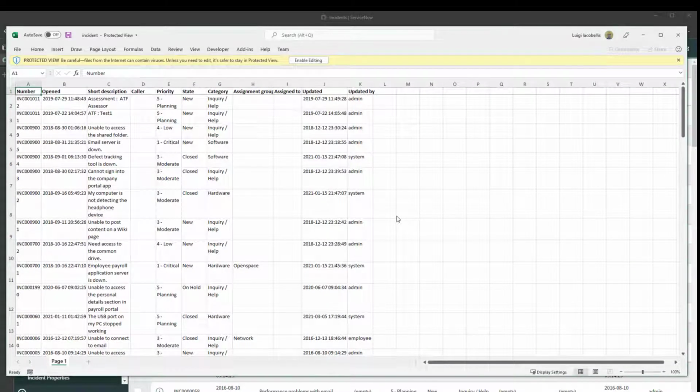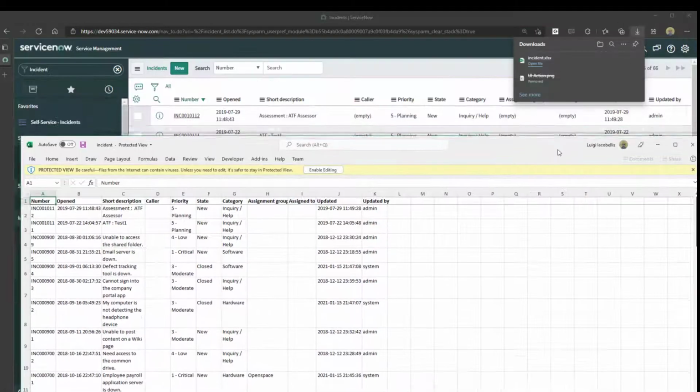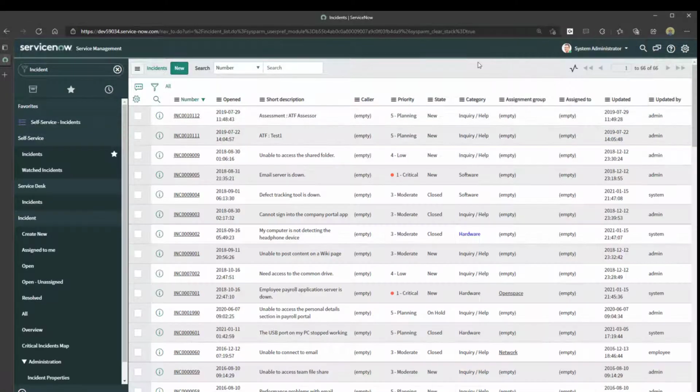Now you can see here that the data was exported and it included all of the column headers that were displayed on the actual list that we went to export. And so that's an important note. Again, when you are exporting a list, you will want to make sure that you've included any and all of the columns that you want to include in that export, because the export will only export those columns that are included in the list at the time of initiating the export.